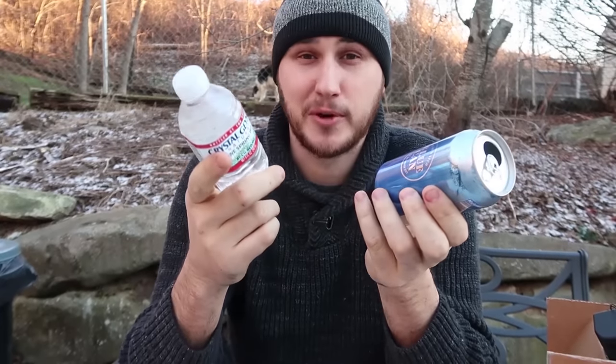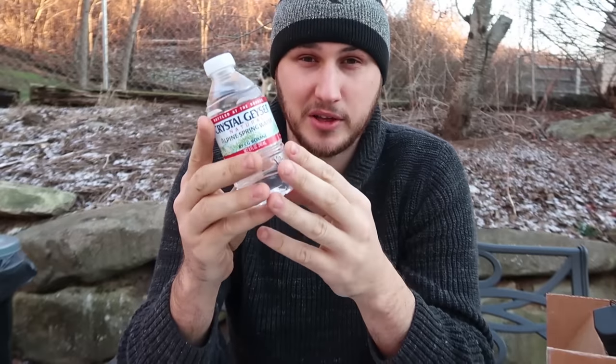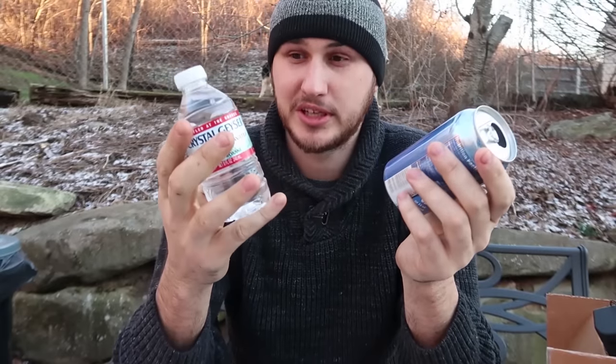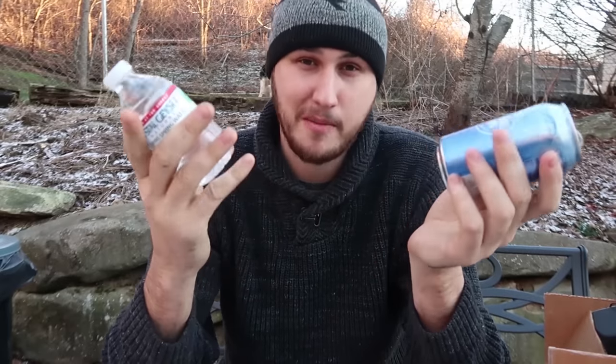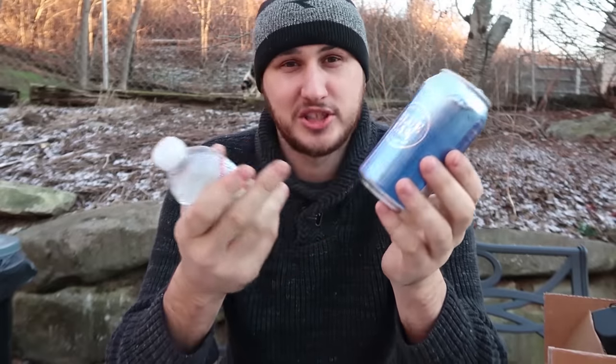I wonder what the shelf life of a Coca-Cola or soda drink is. FDA actually does not require putting an expiration date because as long as you have not opened it, the expiration of a bottle of water is indefinite. So you can keep them for a very, very long time - like 50 years, just like this one. They just don't expire. They do say the taste might change a little bit, but it's still safe to drink. So is this survival water or is it just a cool label? It's just marketing 101 - how to sell survival water. Put a label on it.